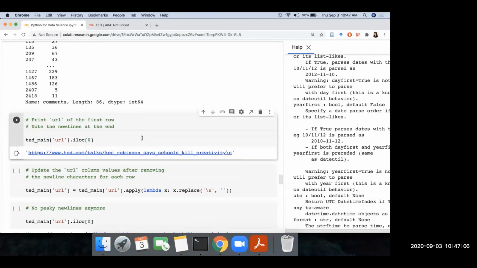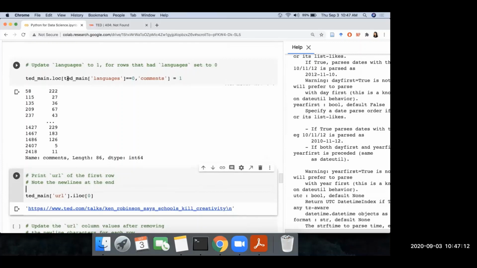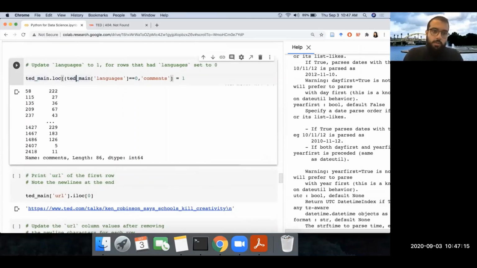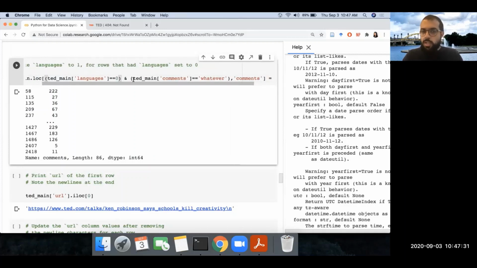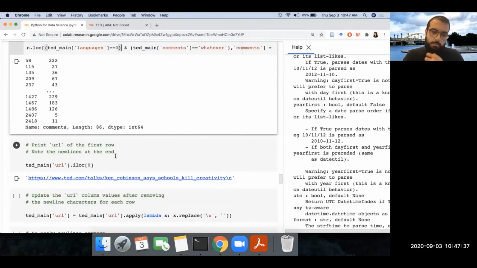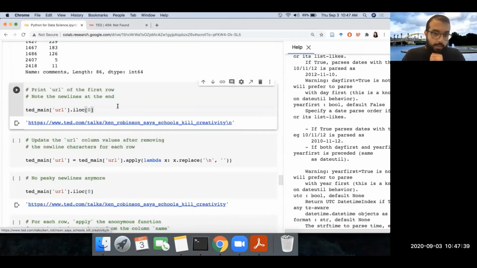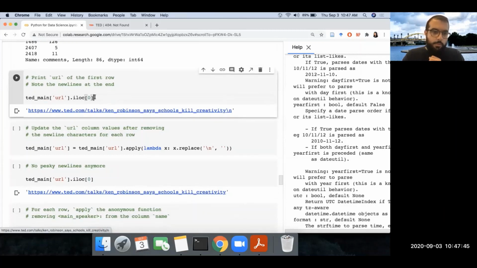A quick question about that. If you want to add another condition, how do you do that? Do you add a comma? No, this is how I would do it. You can just put this in brackets, and you can say name, comments equal whatever, and then you can change whatever. So you would use Boolean ands or ors or whatever the right operations are to make the filtering conditions much more involved. All right. Okay. Any more questions?